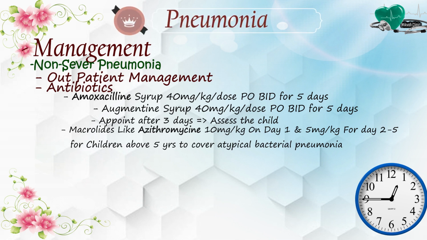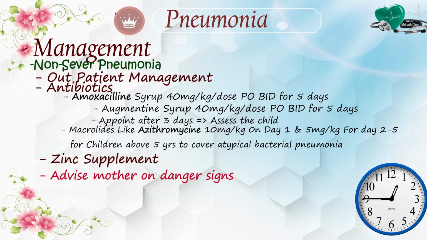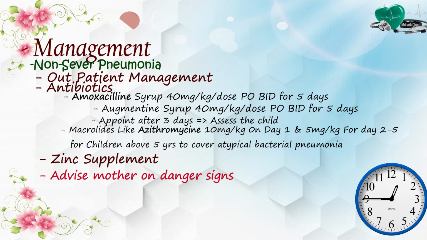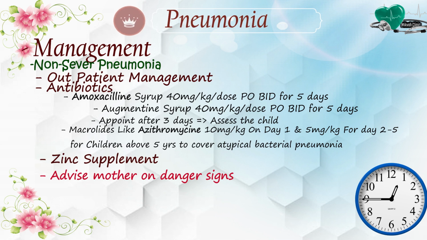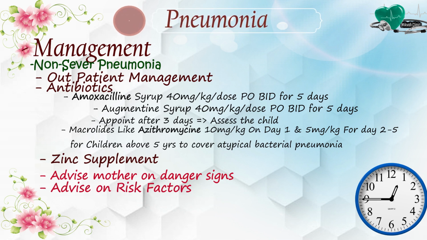So after providing antibiotics, always we have to provide zinc with the same dose as I have mentioned earlier. And we have to advise on danger signs, because the child may not have severity features during presentation, and later on after he goes home he may develop those danger signs. So we have to advise the mother to follow the child for the presence of any of those danger signs. Then we have to advise on risk factors. The best way to prevent pneumonia is advising on the risk factors.